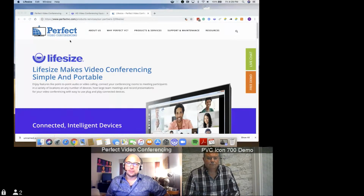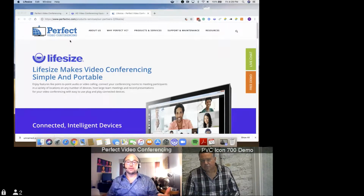the new gear today, based on the way the cameras pan, tilt, and zoom, and the way they focus. You're going to be viewing this in a non-4K environment, so the real way of seeing the quality of 4K and the benefit of higher resolution video conferencing is to do a demo. So the call to action on this for you is, if you're looking for a crisper, better, brighter, more immersive experience in video conferencing, let's do a demo for you of the new line of products from LifeSize.